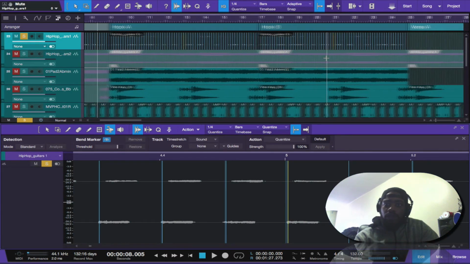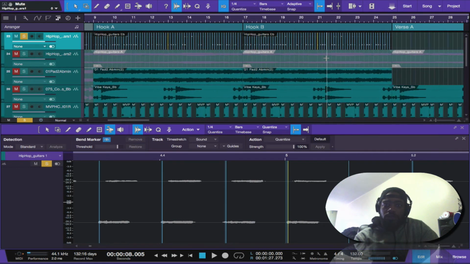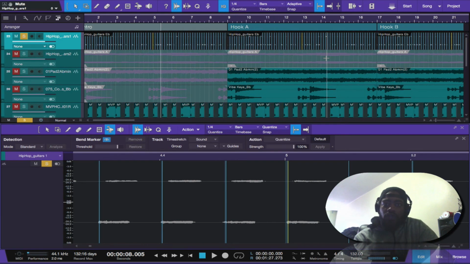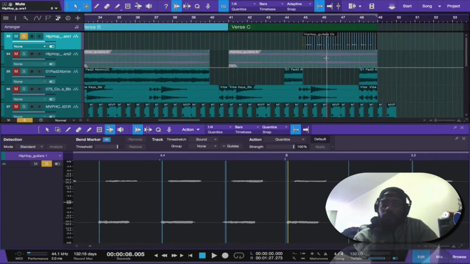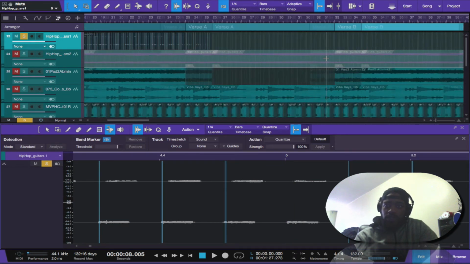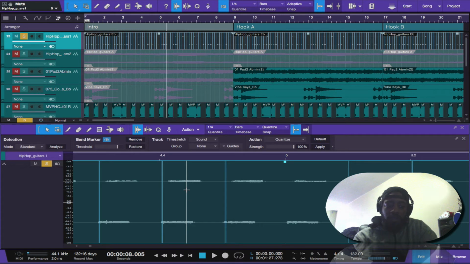And it does it all across every one of them. So when it moves it on, and the one in the intro, it moves it across everywhere that I have it. Delete, and it's gone. Now I'm gonna Command A, that's Control A on PC. I'm going to hit apply.